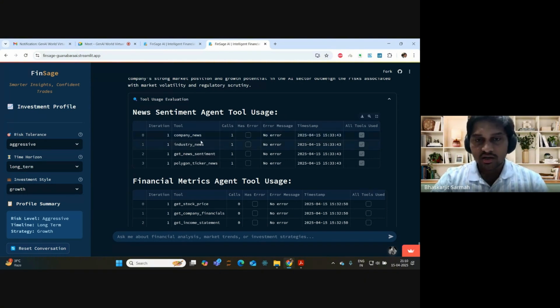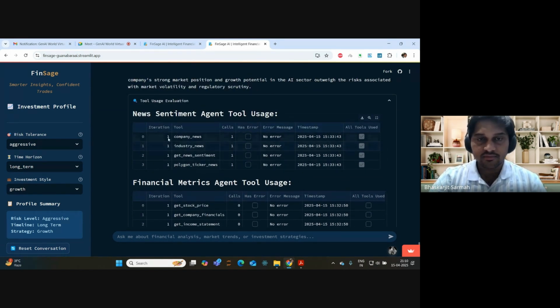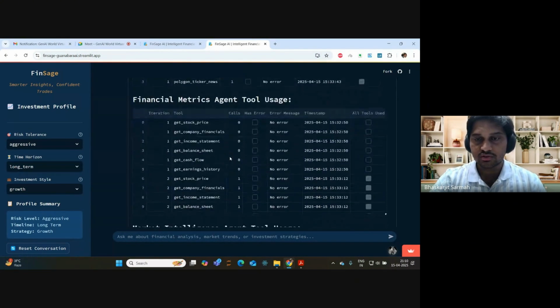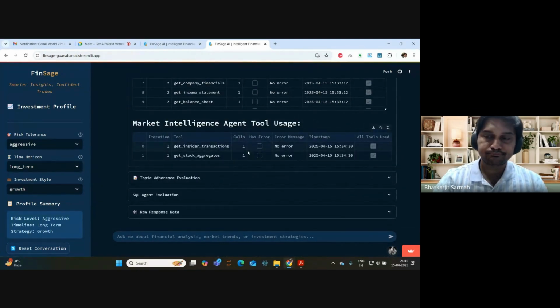So here we're giving information on whether all of the tools in this news sentiment agent are getting called. If they're getting called, how many times? An ideal case is only one, because if it is calling more than one time, that means it is going in an infinite loop. And also whether there is any error or not. Right now there is no error. Then similarly, we get the same list for all the agents that we have. This is for the news sentiment agent, this is for the metric agent, and so on. So using this information, we can get more information about the trustworthiness of this output.